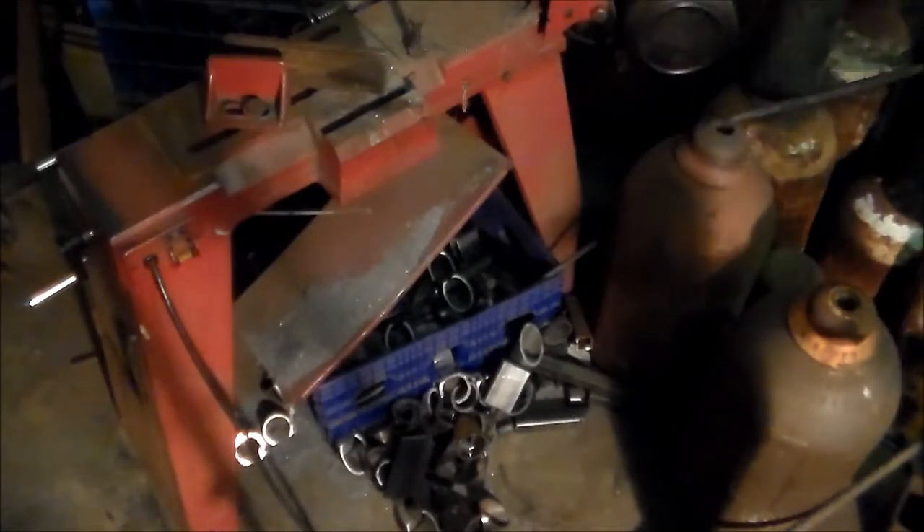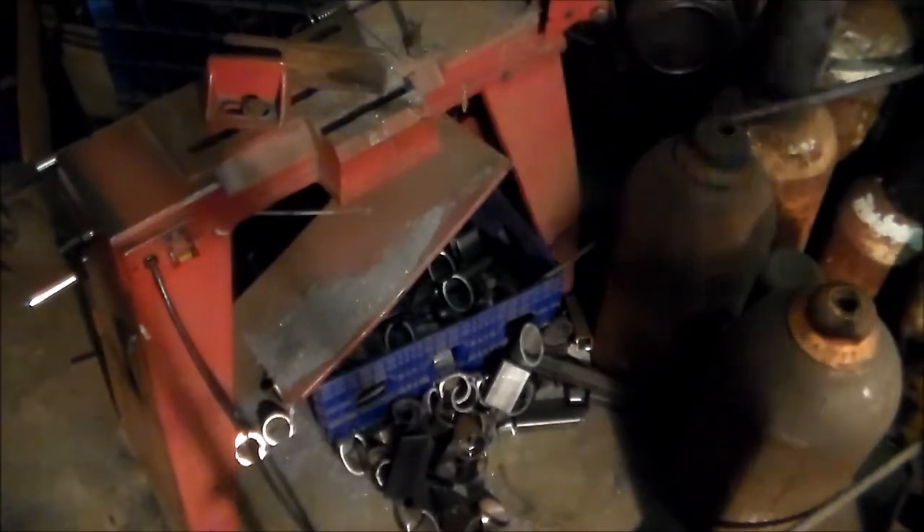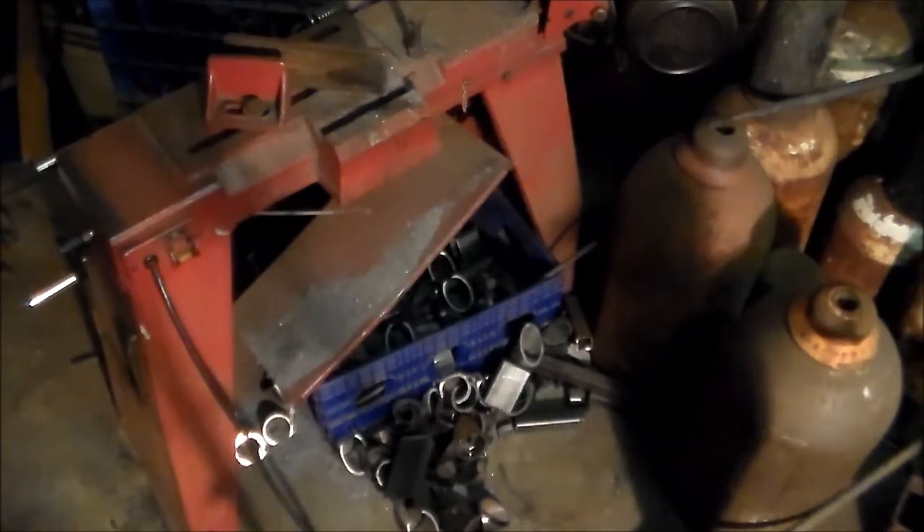I'm going to build a new base for it. These are not the only two places to get saws this size — I know Jet makes one, and several other companies. But for the price point, in reality, I can wear out two of these for what one Jet costs, and I just don't see it being any higher quality.